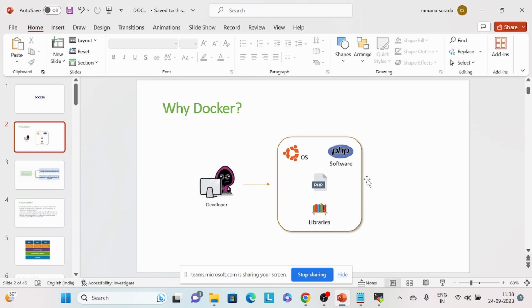He just simply runs that container, that wrapper, and deploys it to the servers. He doesn't work on the environment part. So it will almost eliminate the issue of dependencies and all these things. The developer needs to wrap up all these things.